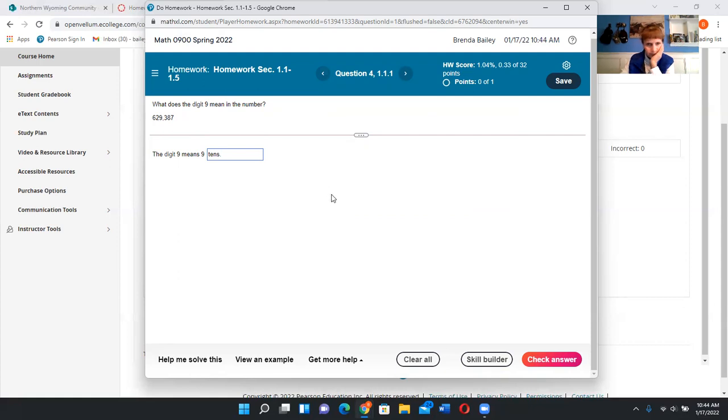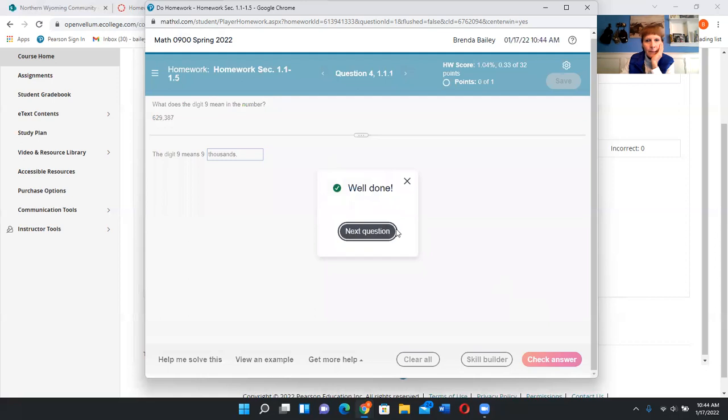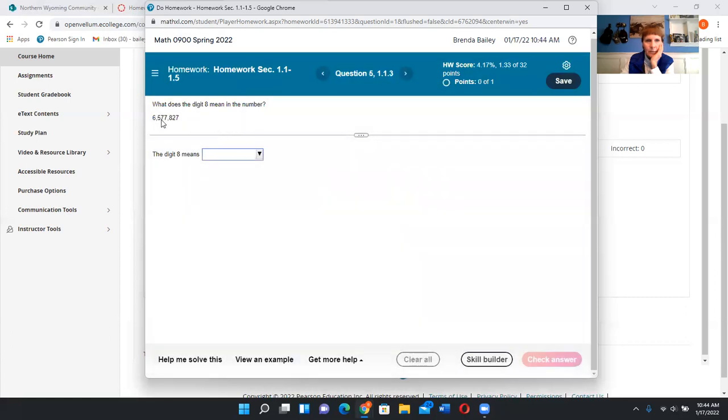So anyways, let's say we'll go to thousands. Check answer. You can repeat it as many times as you want to get it right, but it only gives you 3 with those exact numbers, and then it'll give you another problem, different numbers. Okay. All right, so then you got it right. So then it's going to give you question number 8. I wanted to look at a different one.